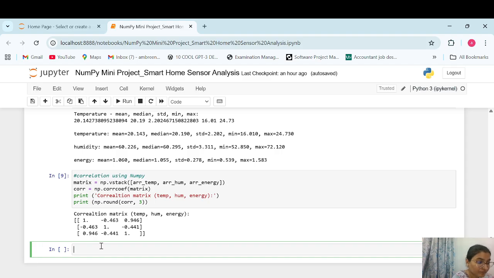Okay, now we are doing some visualization. We will do some visualization now. First of all, we will plot the time series.